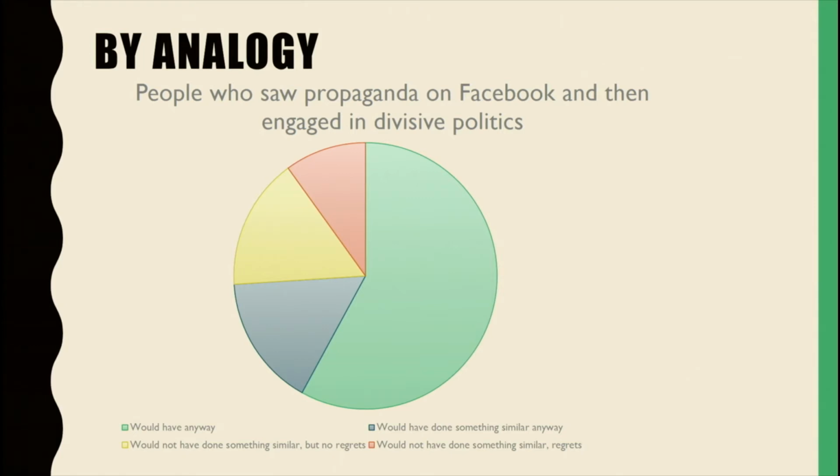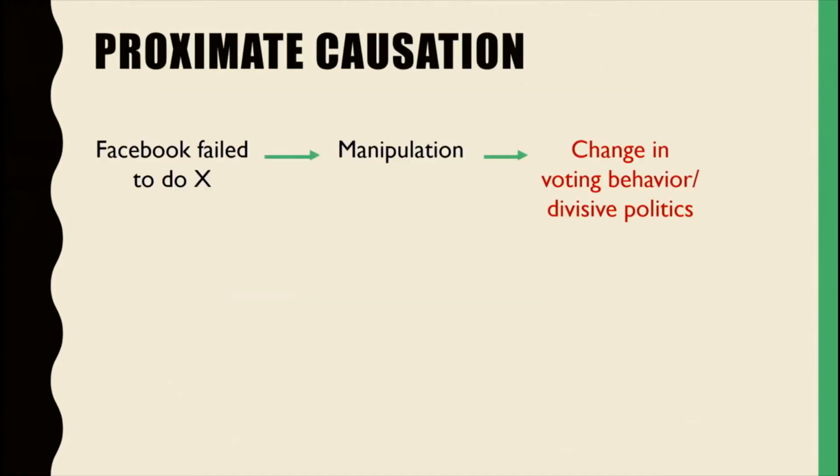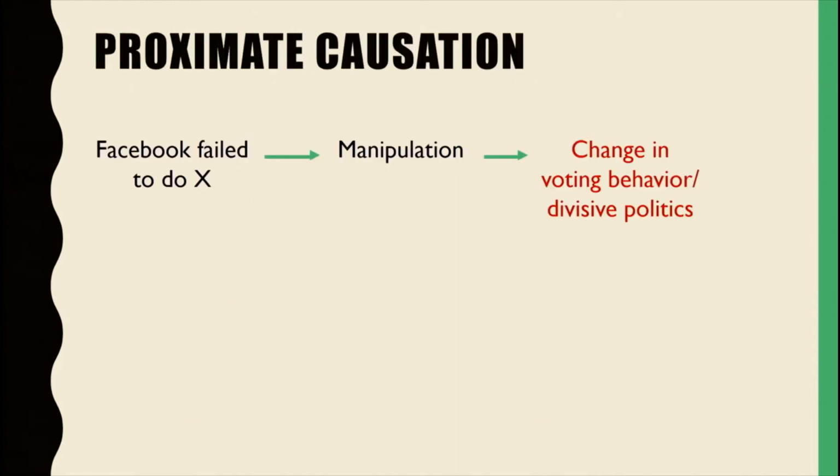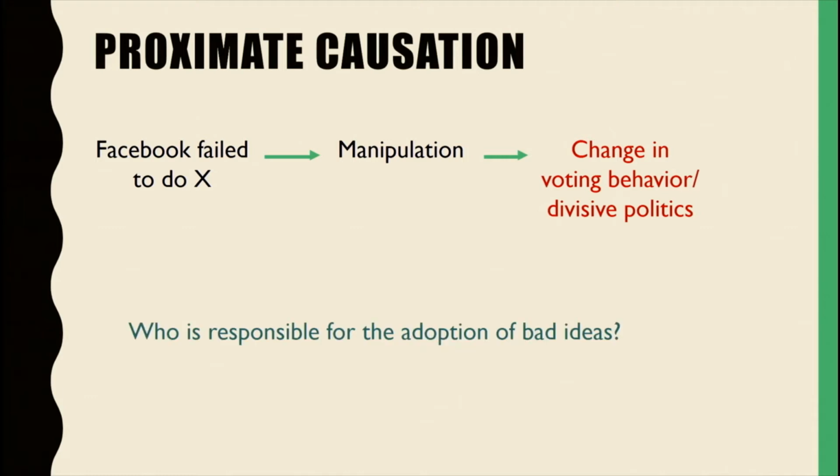And so we can fight about where the breakdown is, but if we understand that it's something like this, then that forces us to be honest about whether Facebook even has much to explain in terms of causing changes in people's beliefs. So that's factual cause. And then even if we agree that a sizable chunk of the pie should be red, so it should be the bad form of influence that we don't want in political spheres, the next question is the proximate cause question: should we hold Facebook responsible for basically the dissemination and adoption of bad ideas?